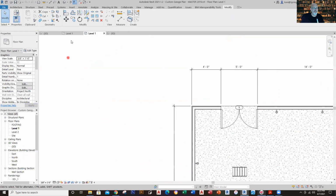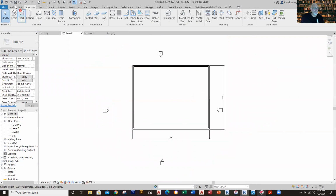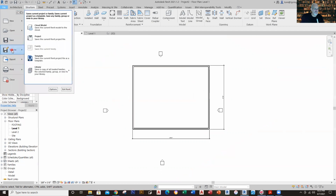Now, before I go any further, that's my final one. I'm going to save this, because I don't want to lose this. So I'll go to File, and I'll go to Save As. I'm going to save it as a project. This is where, if it only lets you save it as a template, it's because you double clicked on the template, like I said not to do. If that happens, just save it as a template. You can fix it later.